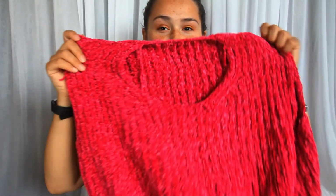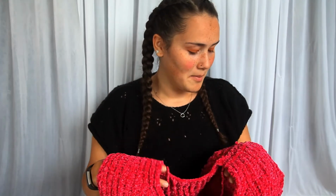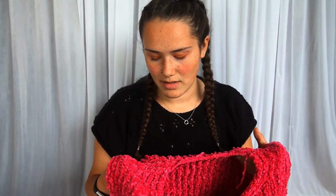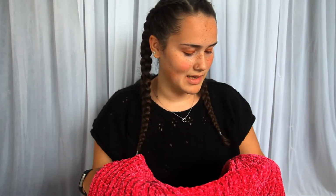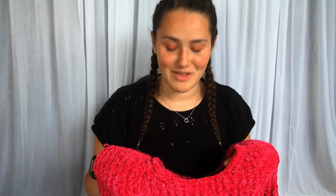My second work in progress is the September sweater by Petite Knit. This yarn, I can't actually tell you where this yarn is from. Not that I'm not allowed to, I definitely could if I wanted to. Basically, my mother bought a jumper from either Tesco or Sainsbury's. It was just a kind of retail jumper. And the yarn kept pulling and misshaping, and she didn't like how it was looking, so she ended up giving it to me and said, feel free to unravel it all and use it for yarn.